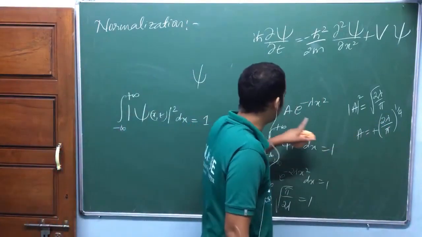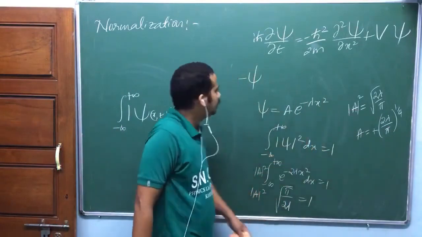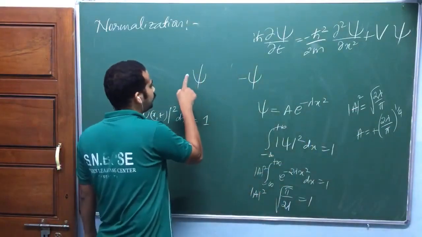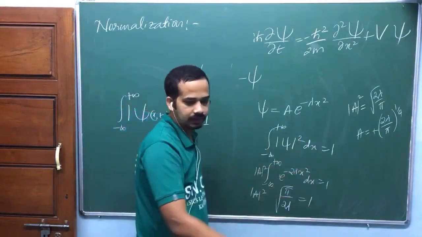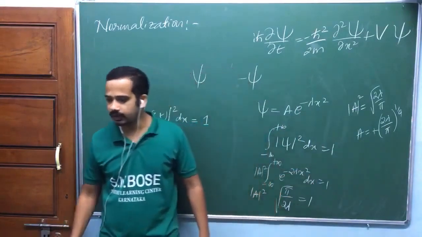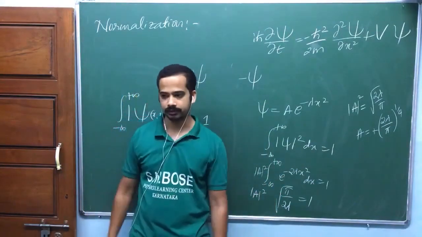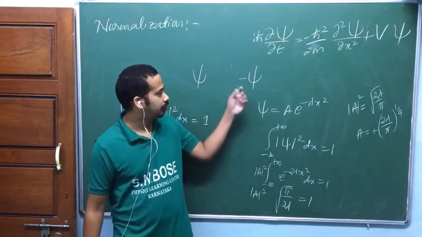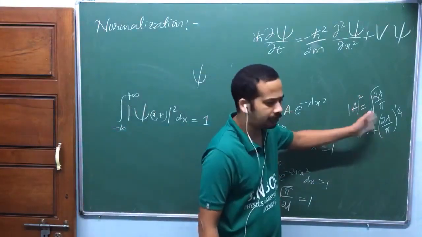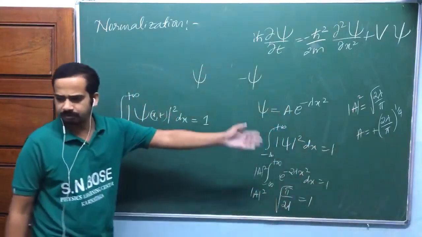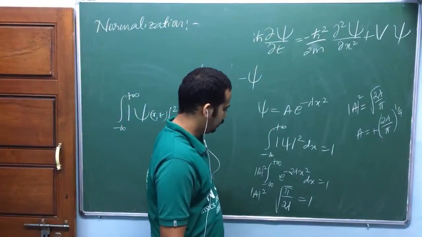If you take the negative root, you will get the negative of the earlier function. Okay? If you multiply the wave function by minus 1, remember, it will not change any physical situation, because all physical situations depend on mod psi square, or psi star into psi. Then this positive or negative sign doesn't matter. That's why in this step, take the positive root, simply. You can take the negative root also, if you wish. Okay?